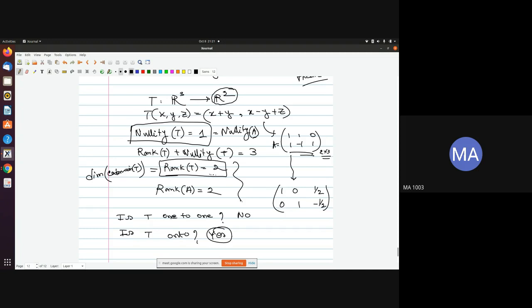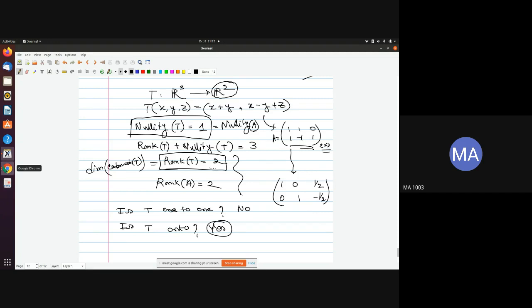Any doubt? Anyone has any doubt? Anyway, in week 6 we will again discuss all this, but still, is it more or less clear what I have discussed till now? Yes, sir. You can see the relation between the matrix and the linear transformation, right? This is really important. This is the crux of weeks 5 and 6. Okay, great.